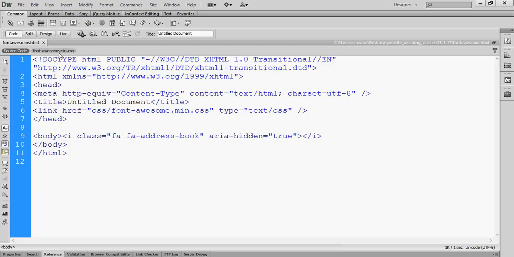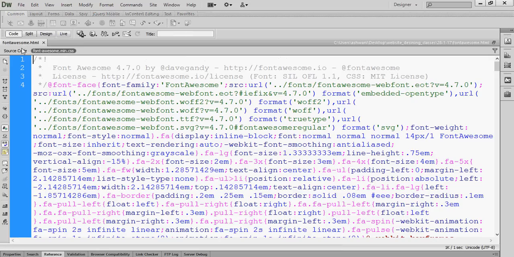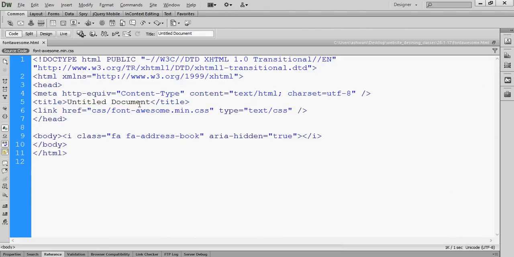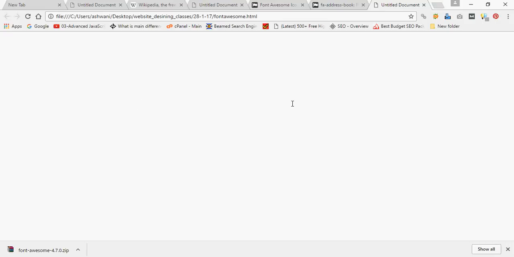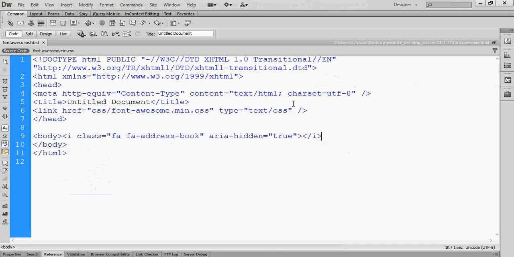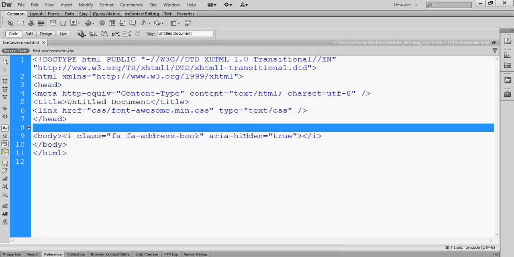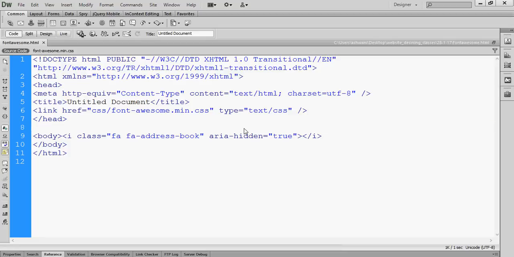It's not showing. Path is coming, but the icon is not showing. Why is it not showing? We have to check. We have used Font Awesome in the website directly, and the file is there.